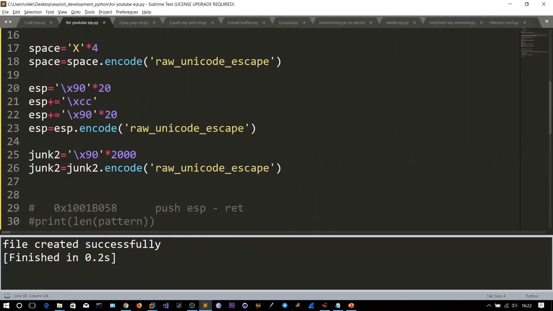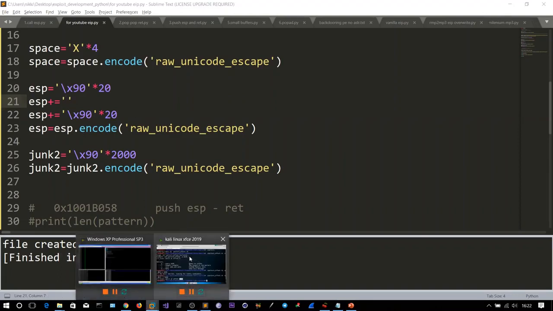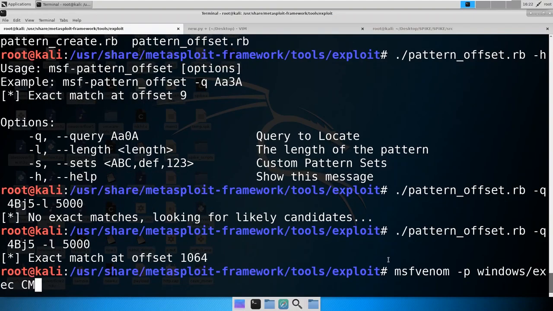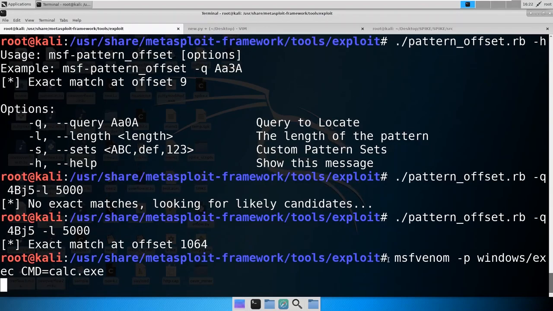Now let's replace our breakpoint with our calculator shellcode. You can generate it using MSFvenom.